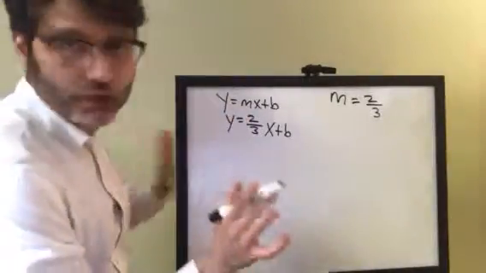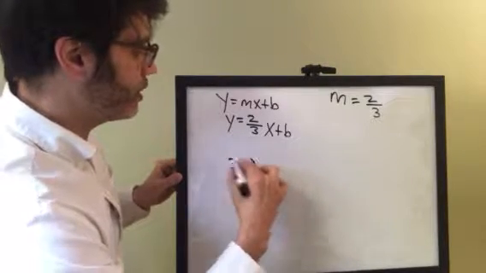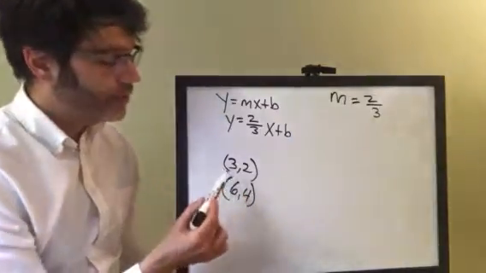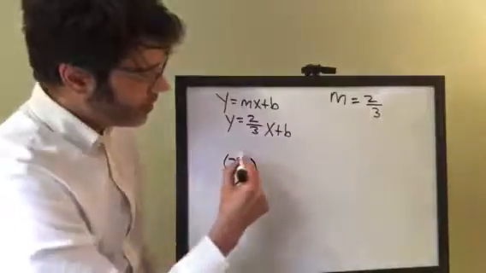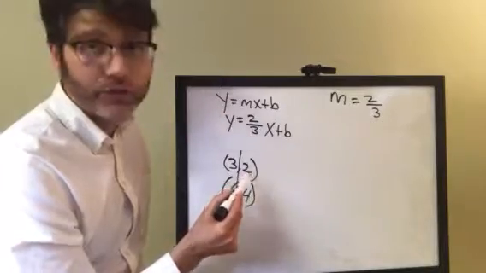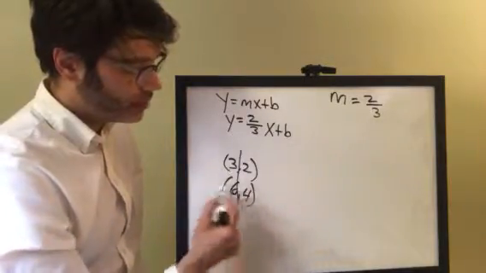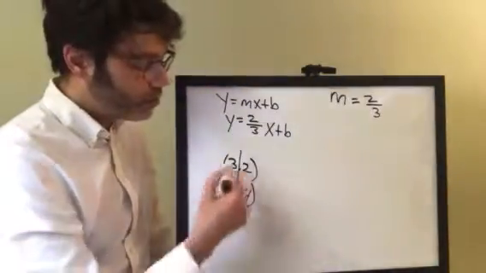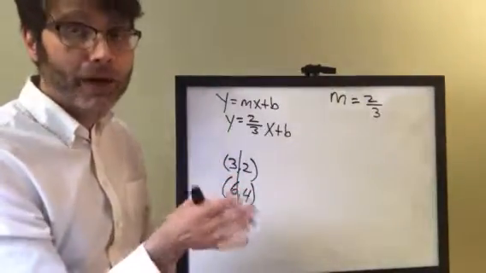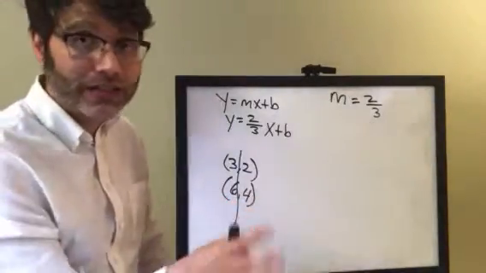Remember that we were given 2 points at the very beginning of this, and we had 3, 2 was a point on the line, and we had 6, 4 was a point on the line. Remember that if you're dealing with grape juice and blueberry juice, the 3 was the 3 ounces of grape juice mixing with 2 ounces of blueberry juice, or 6 ounces of grape juice mixing with 4 ounces of blueberry juice. Both of these points were points that were on the line. Both of these points represent mixtures of grape juice and blueberry juice that when mixed together create a balanced punch, or a balanced equation. So balanced punch, balanced equation, they mean the same thing in this case.